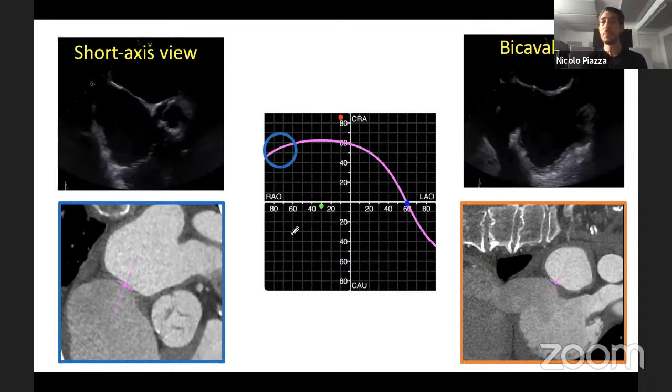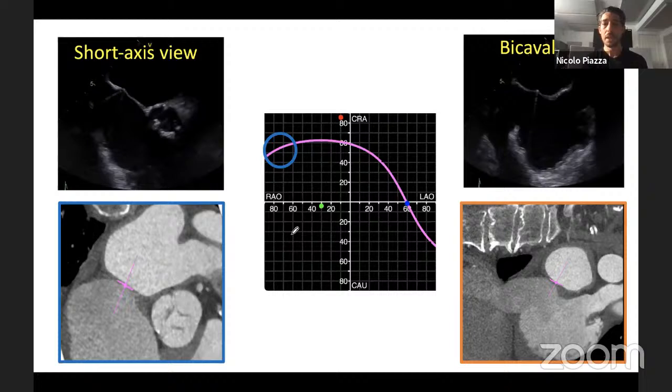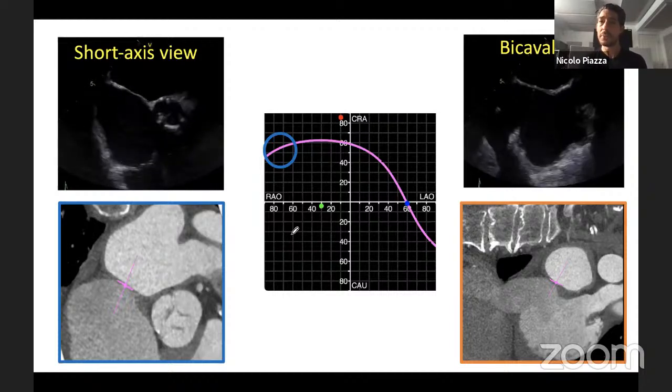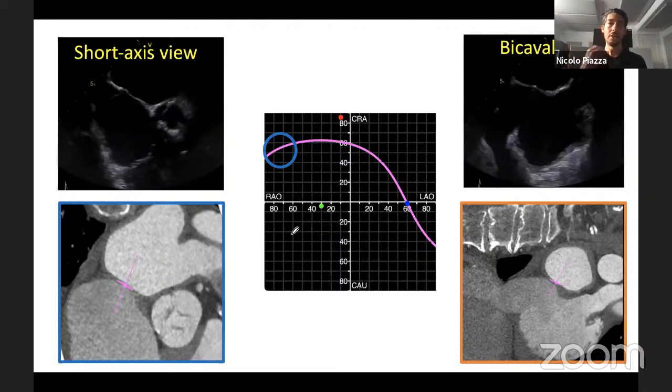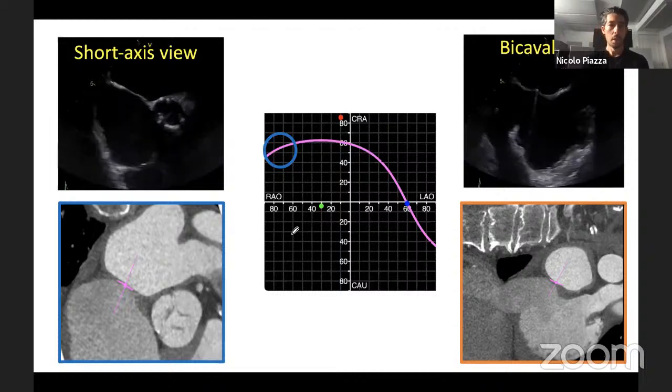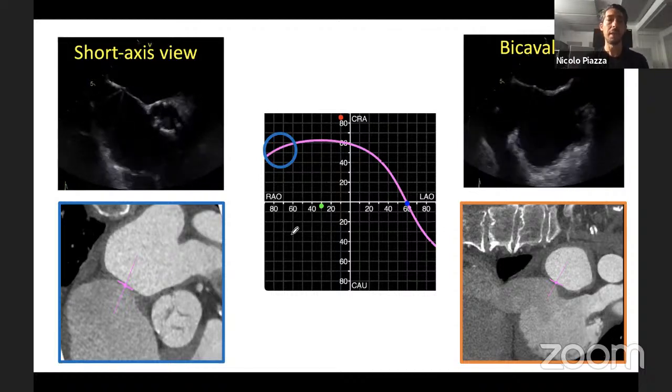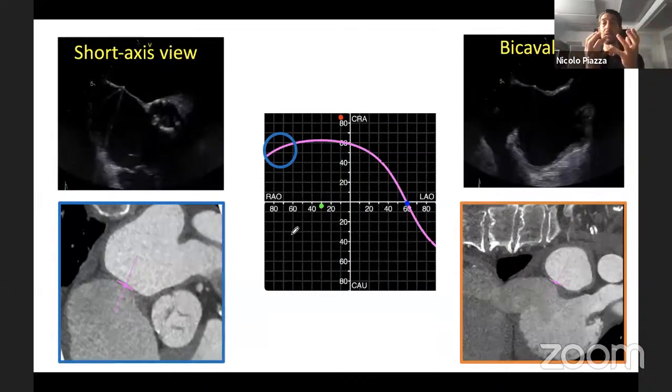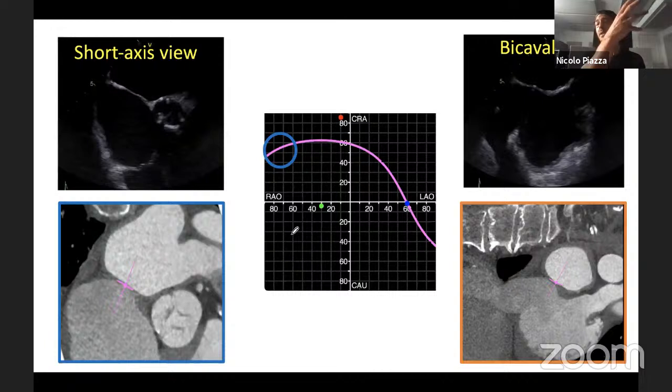Okay, in the extreme RAO cranial view, you see that we have the atrial septum in plane as we have it on the echo, but that's also where your aortic valve is en face. And we know that the aortic annulus S-curve typically intersects the LAO cranial, slightly LAO caudal, and RAO caudal view, usually spares the RAO cranial, and that's where you have the aortic valve en face. At the bottom left, you have the corresponding CT image of what we get on echo. Okay, so now we've put all together what we see on echo, what we see on CT, and where we would see it on fluoro.